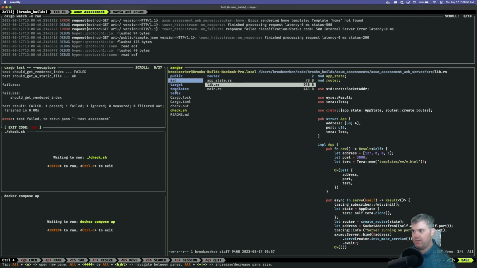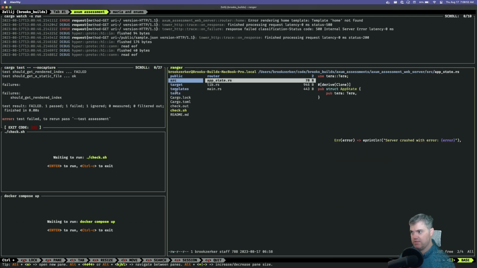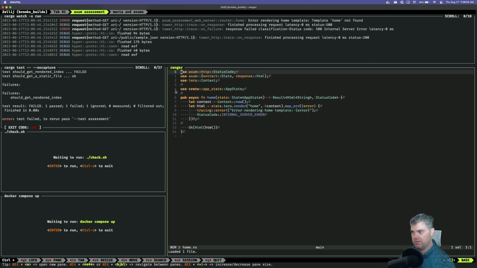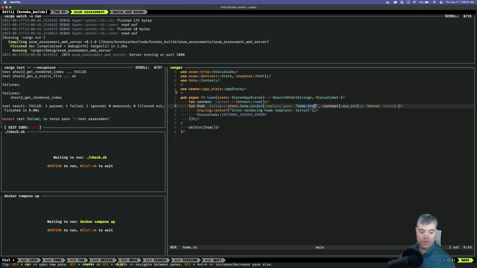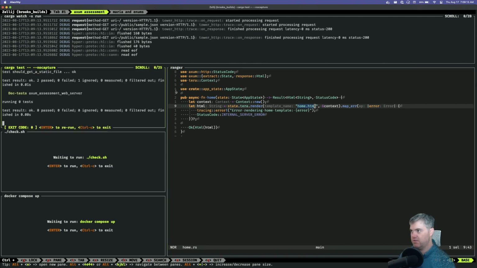Template home not found, but maybe it's home.html. Oh, that was a CORS example. Yeah, that one needs more information. Oh, it worked. Okay, so we got the HTML. Okay, that's good.